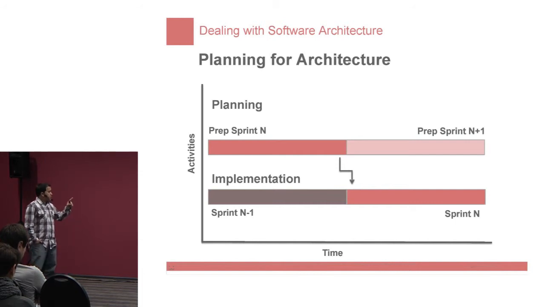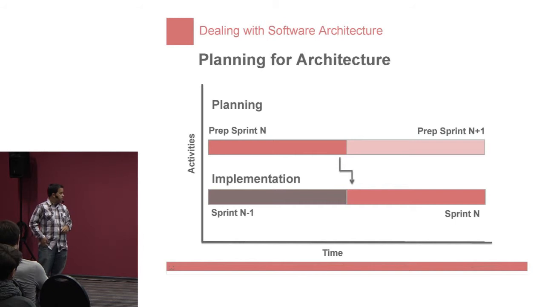Basically, a lot of our planning for architecture, we do the prep for sprint n way ahead of when the sprint n actually takes place. Even on sprint n-1, we're doing the prep work for the next sprint. So we are a little bit ahead of the curve, but still trying not to have to define things too far ahead of time, so kind of one hop behind whenever the work needs to be done.